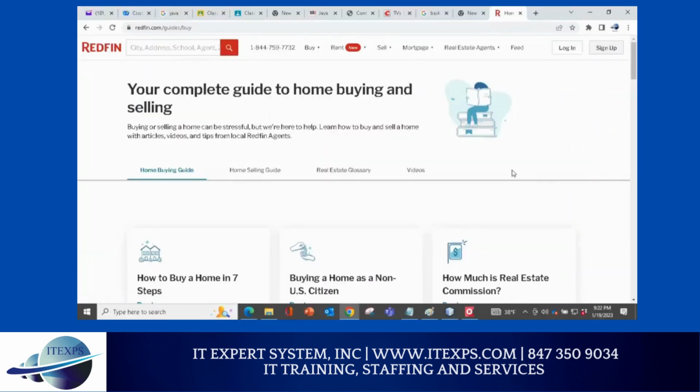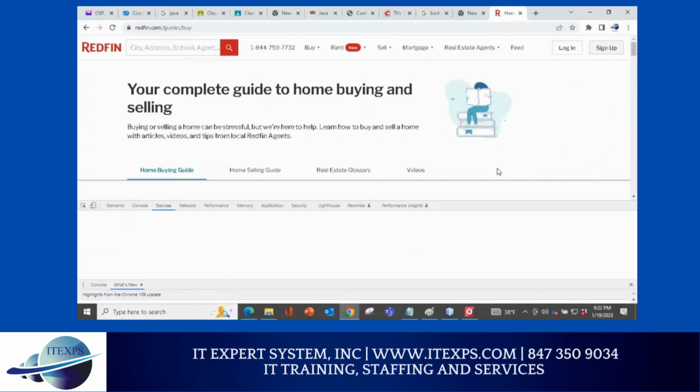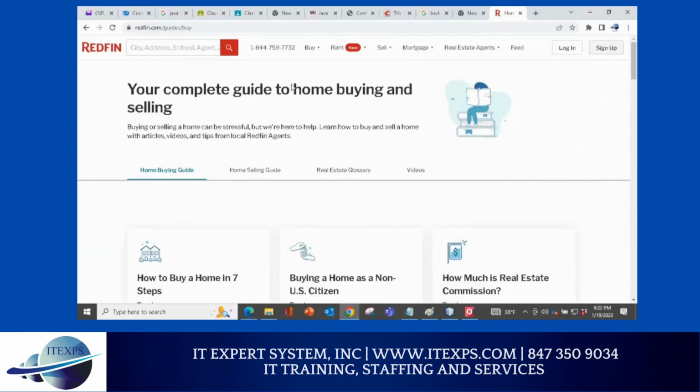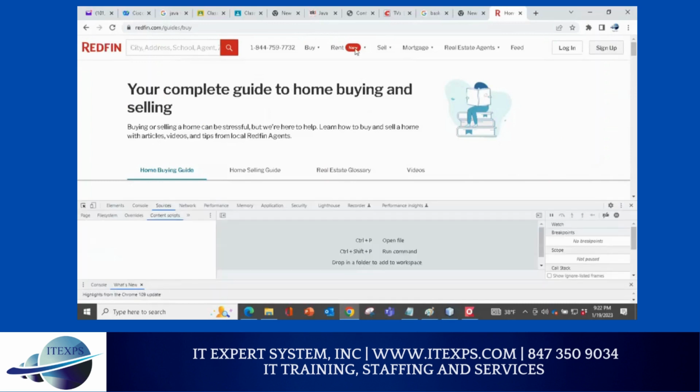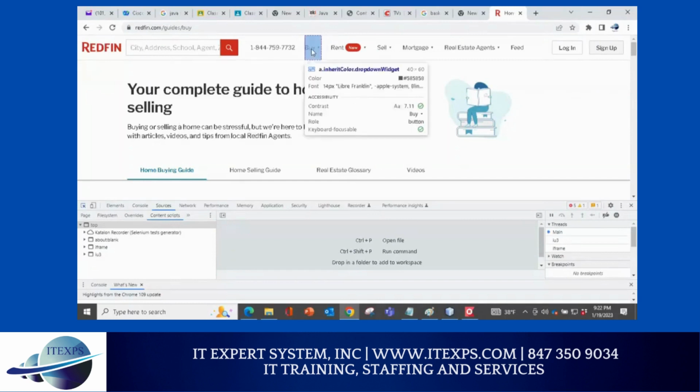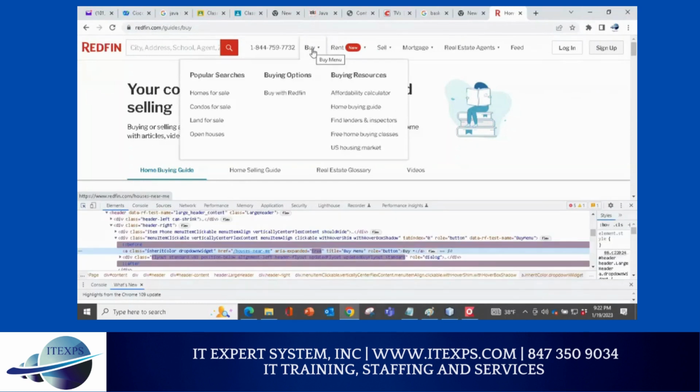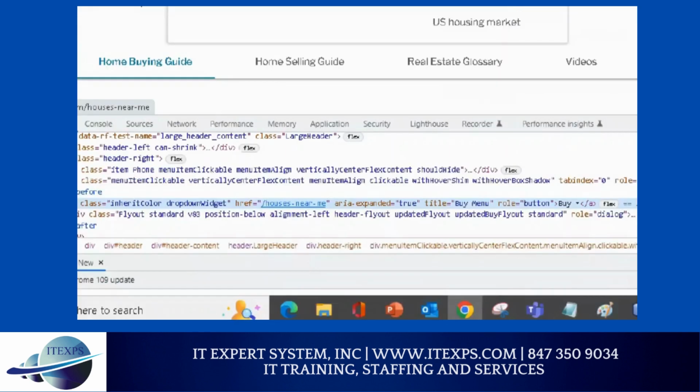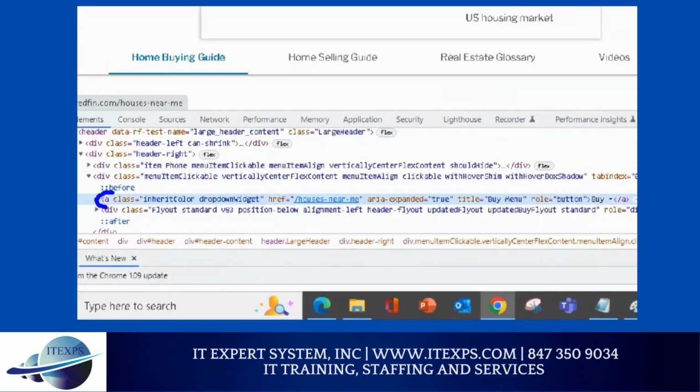So I don't know. What we are saying here is nothing but, let me press F12 so you can understand what I'm talking about. If I press F12 and click here, you will see it's pretty different here. Yeah, here you go. If you see here, it's pretty different. Do you agree? But I know that is an anchor tag. Yes or no? And in that tag, somewhere there's a title called by menu. Here it says by menu. Over there it says by. Do you agree or not?